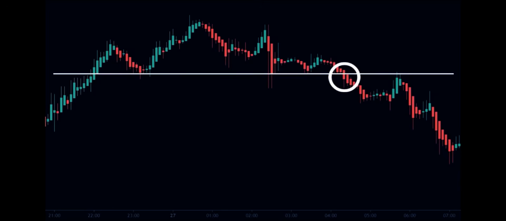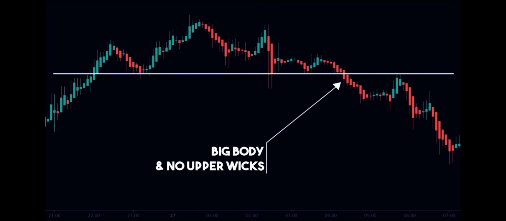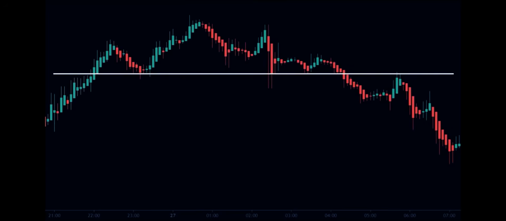As we can see, the price breaks below the support level. If we look closely, we can see that the two candles after the breakout have big bodies and no upper wicks. This gives us a strong signal that the breakout could be successful, and the price might sell very rapidly. Hence, we can sell at this point. We keep our stops above the support level, and we keep our targets at 2:1 risk to reward ratio. And as we can see, the price gave a strong down move.